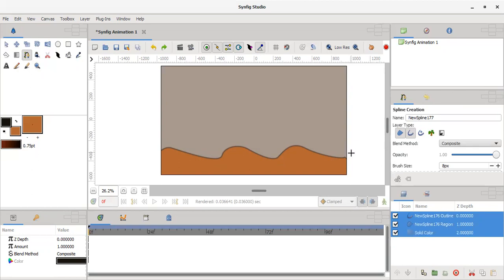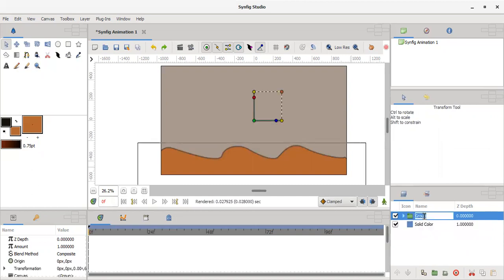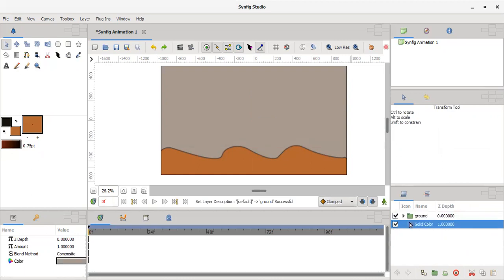Let's group the layers of the ground at the same time the layer of the background. So let's have first the layers of the ground. Let's group it. Then change natin yung name into ground. Next, we need to group also the layer of the background. So group natin siya para may proper grouping tayo. Then try to change the name into background. Okay, so we are done with the ground and also the background.